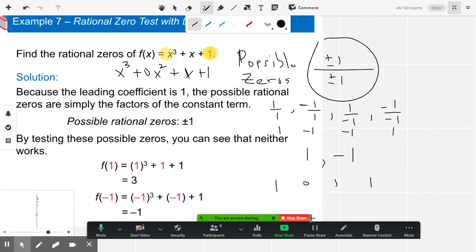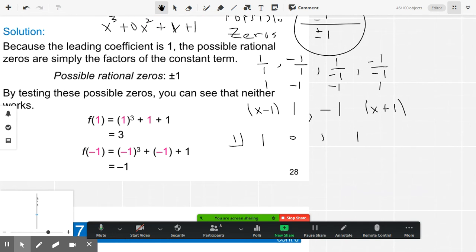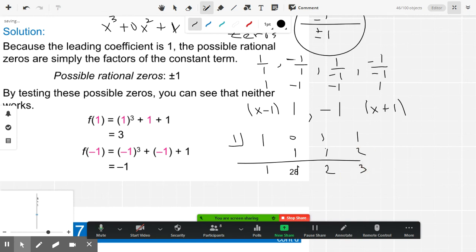Now, the zero of 1 comes from the factor of x minus 1, right? And the zero of -1 comes from the factor of x plus 1. So right here on my synthetic division, I'm actually putting the actual zero. If I want to see if +1 is an actual zero, I'm going to divide and see if I get a remainder of 0. So I'll drop 1. 1 times 1 is 1. That's 1. 1 times 1 is 1. That's 2. 1 times 2 is 2. Remainder of 3. So I know 1 is not a zero because it doesn't go into that polynomial evenly.